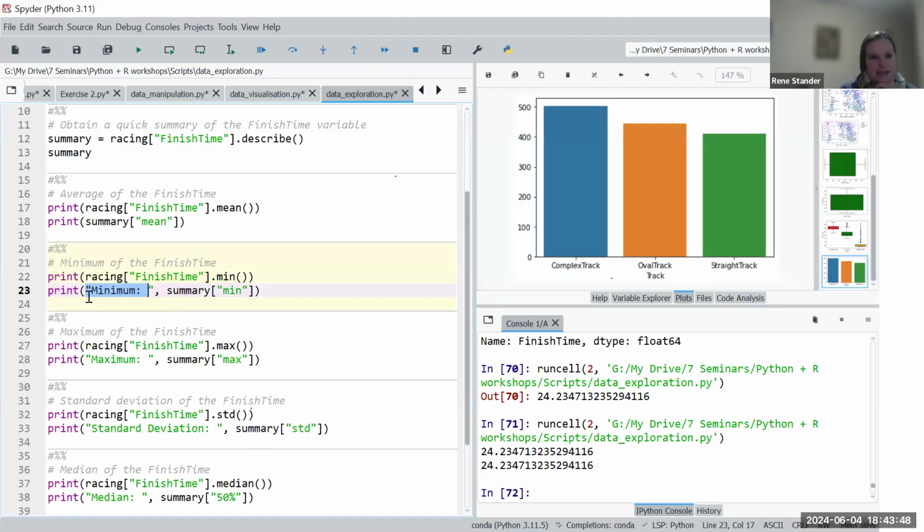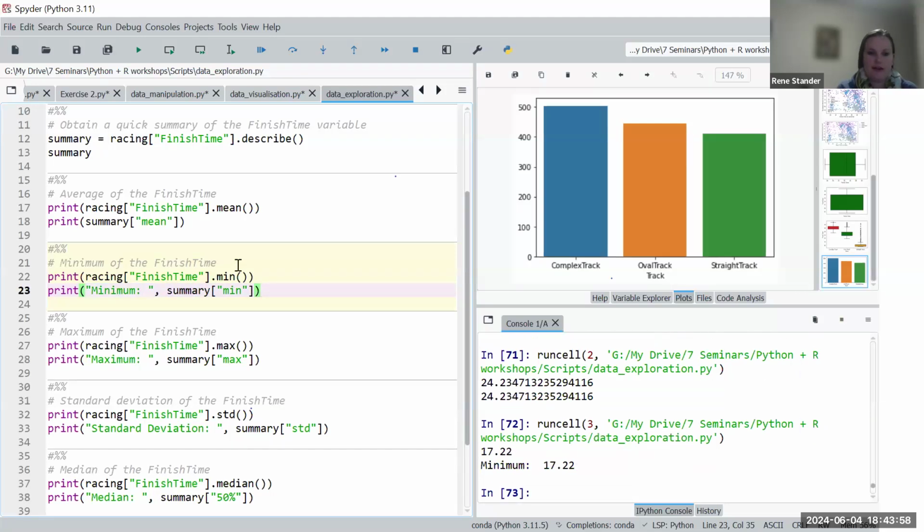So in this case, I want to say that the minimum is this certain value. So if I run this, you can see it outputs minimum and then the value. Nice. This will be handy when you print multiple values, so that you can actually label what value is printed. Okay.